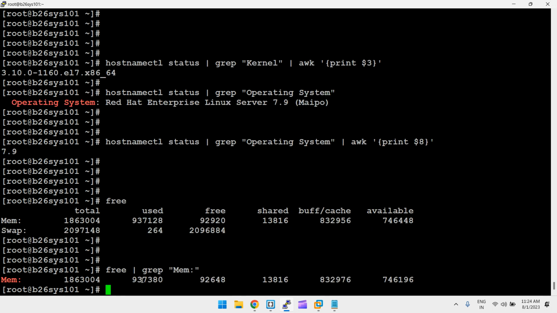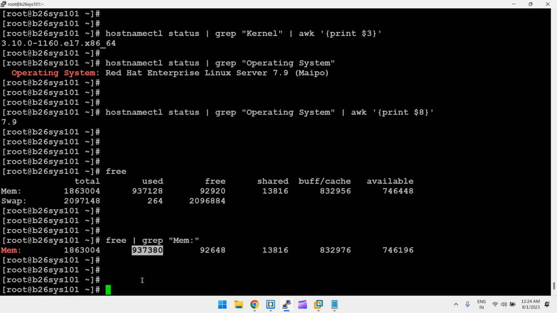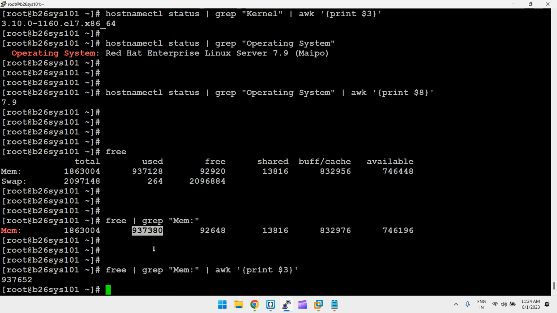This is the user memory, the third field, right? If you take space or tab as separator, Mem is one word, then the next, then the next. It means first, second, third. This means the third field. So just print the third field, simple. awk, single tick mark, curly braces open and close, print $3. That's it. There is no field separator specified.